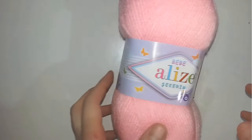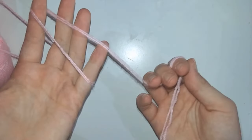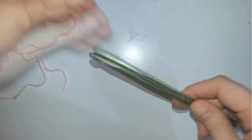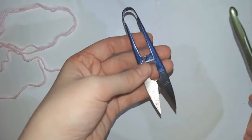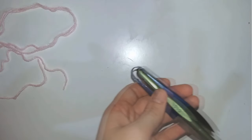So first I will show you the type of yarn I'm using. It's 100% acrylic. It's called Alize sekerim, and I'm going to use two balls of yarn together to make the yarn thicker and to use a bigger hook so I get a thicker pocket or blanket. And I'm using a 7mm crochet hook, and I need a pair of scissors. And let's start together with this pattern. It's very easy and simple to do.